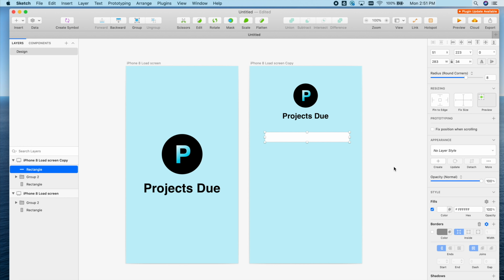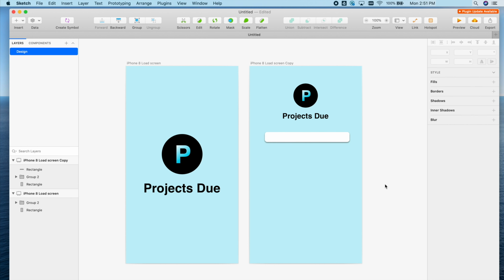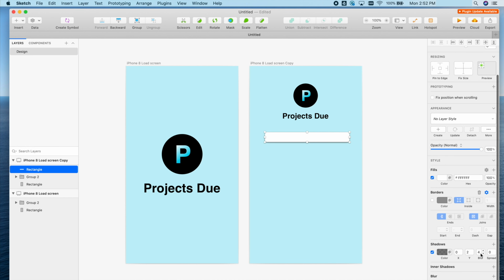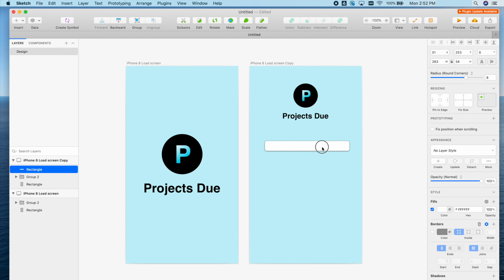But you know what would be nice? I'd like to have some shadows. So right below that, you can see we have shadows. Inner shadows is a blur. Let's add some shadows in there. And then bam, you have a nice little shadow. You can adjust that. You can tweak that over here. You can adjust the blur if you wanted to make it bigger, smaller, and adjust these, but I kind of like it the way, well, I slightly modified it. I'm going to leave it at 1 and 4. And you know what, that's good.